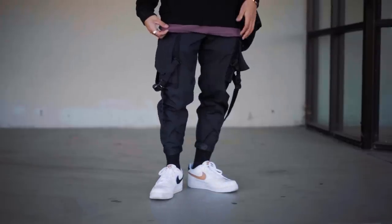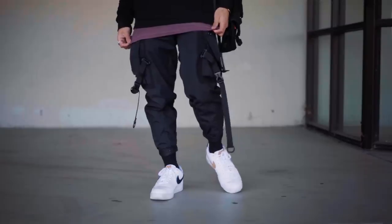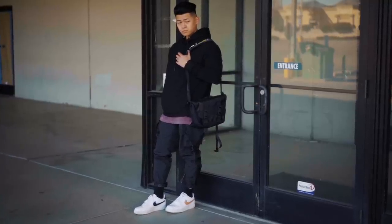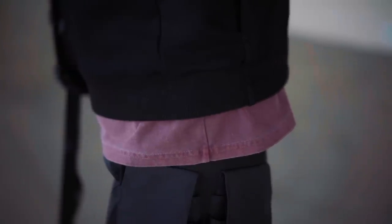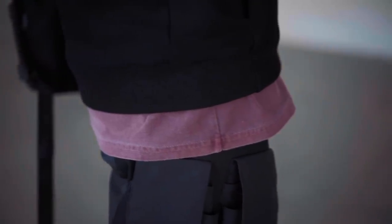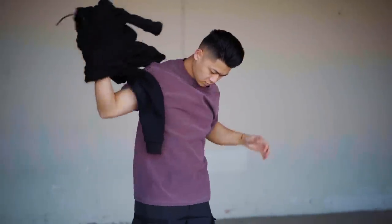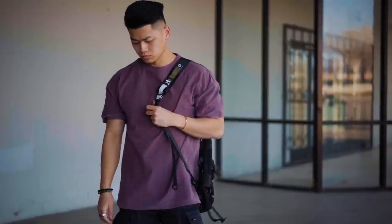For me, I went with this techie look with some strap cargos, Air Force Ones, and a messenger bag. With techie vibes, most people usually rock the all black look, which always looks awesome, but I layered a hoodie over this shirt to add a small pop of color to the fit. And since it's warming up and the shirt gives off the spring vibes, I could also take off the hoodie and it's just a nice regular fit. You could also cut the sleeves. I do that sometimes to switch up the look. But yeah, the wash tee is one of my favorites of the collection.